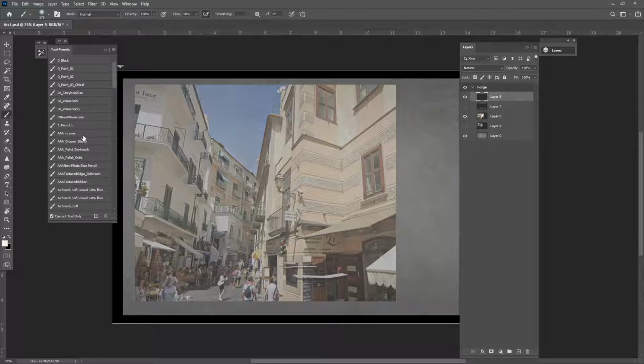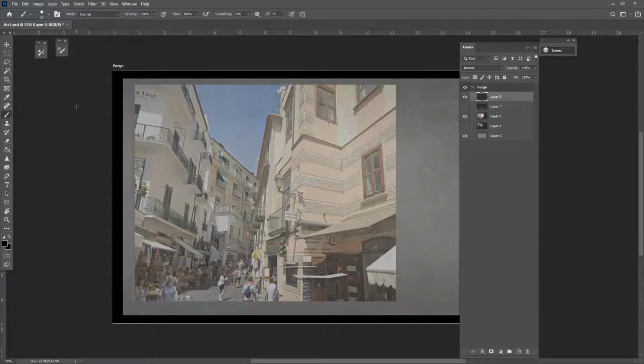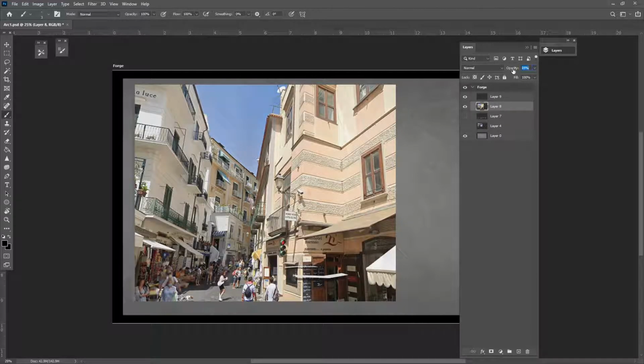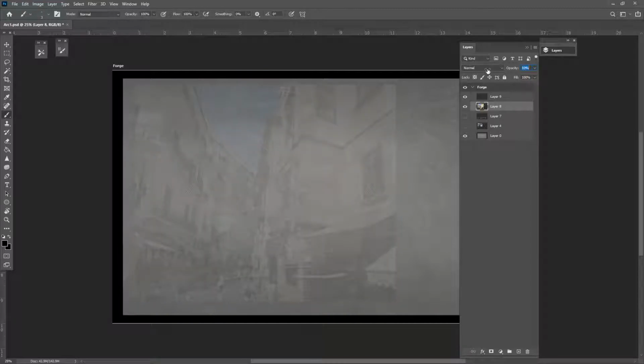So for this particular case, what I might do is just go with the AAA drawer, which is 10 points wide. I'm going to reduce that significantly to maybe 3 points. And I'm going to make a new layer. I'm going to make sure that my scene, I'm going to reduce the opacity of it considerably. I'm going to reduce it to maybe 15%.